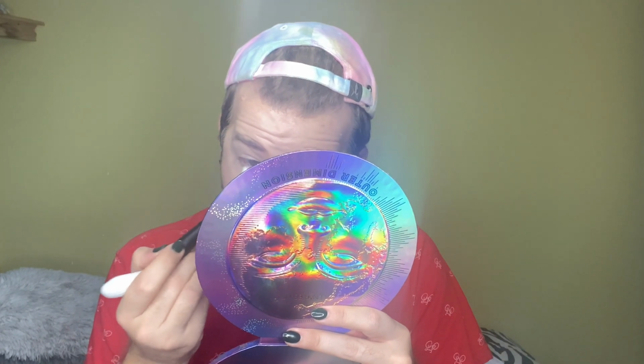Now, I'm gonna go in with my dual-ended brush. I'm gonna use the skinnier side and we're gonna go into the shade Bright Sky. This is gonna go under the eyes for sure. And there's not much kickback. There is some, but not a whole lot. This is just going to go under the eyes here to set all that in place. Because we like a bright eye. Yes, we do.